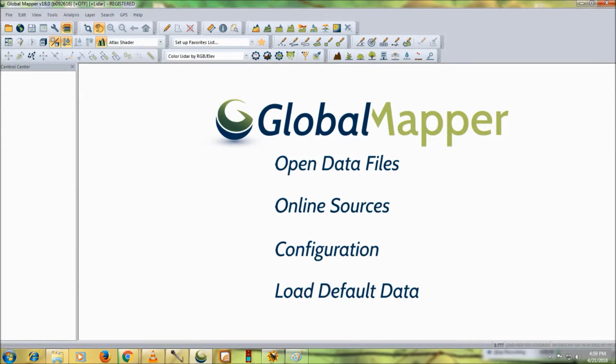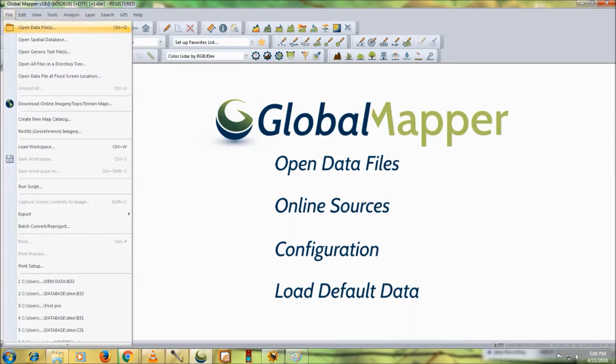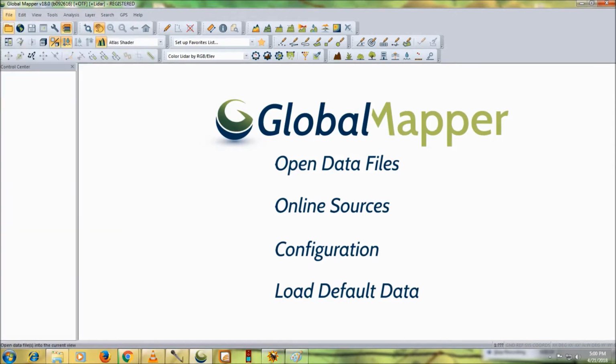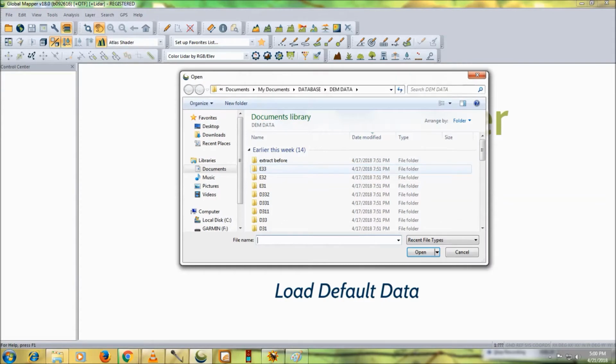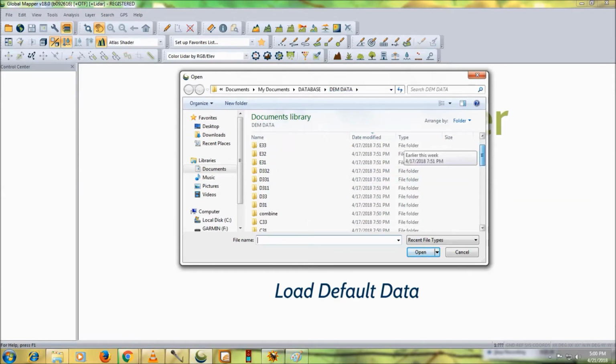First of all, I need to open my data. You can go to File, you go to Open, or you can simply click here, or you can also click here. This is where I have my data, DEM data, which stands for Digital Elevation Model.